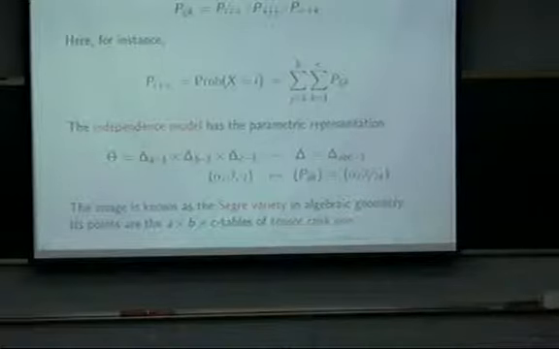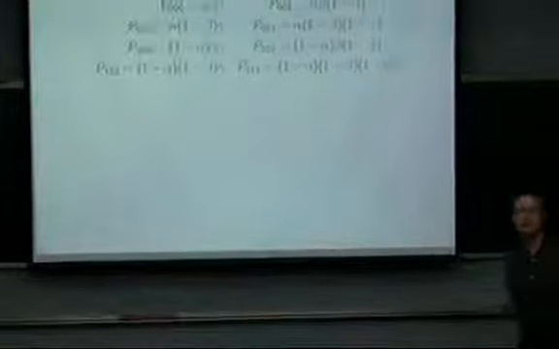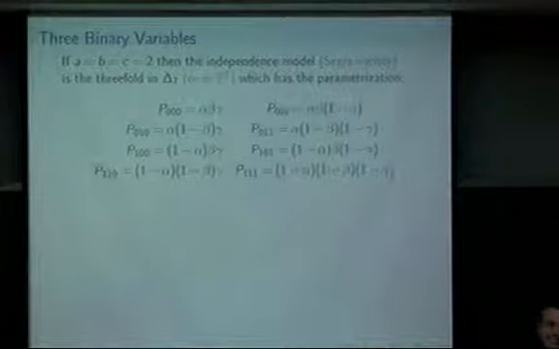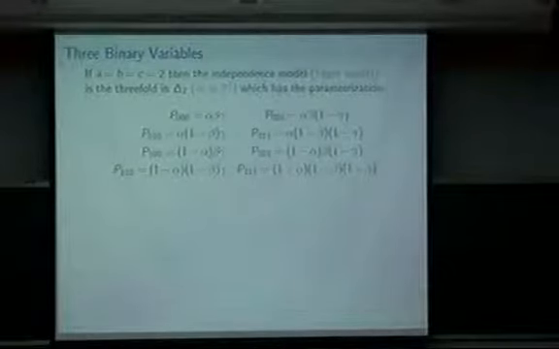But in any case, the Segre variety, and so the points are the A by B by C tables of rank 1, tensor rank 1. That's the definition of rank 1. Now, to be even more concrete, let's look at this for the case of 3 binary random variables. That is, A, B, and C are 2. Then the ambient simplex is going to be a 7-dimensional simplex because we have 8 states. And the parameterization that's given to us has 3 parameters, alpha, beta, and gamma.